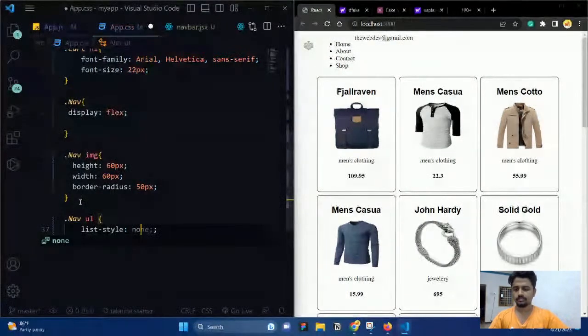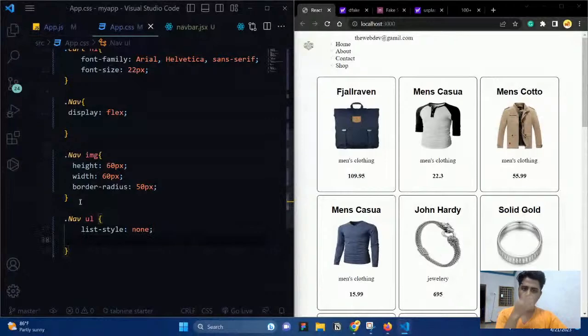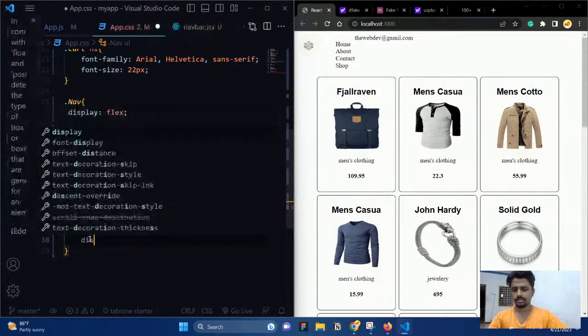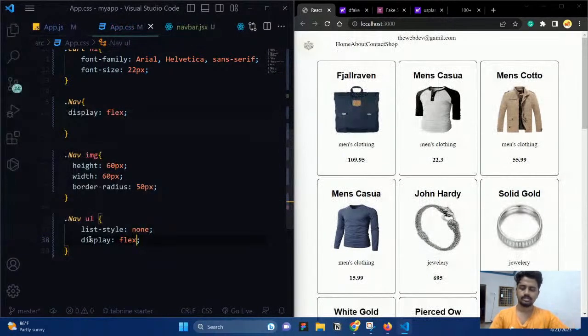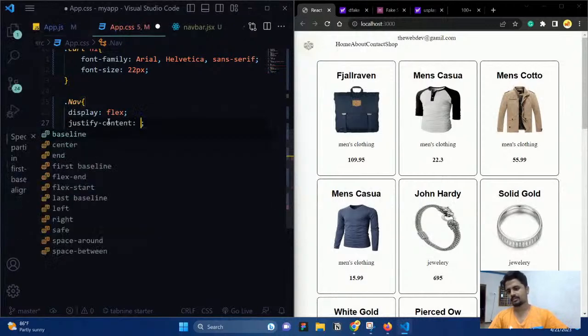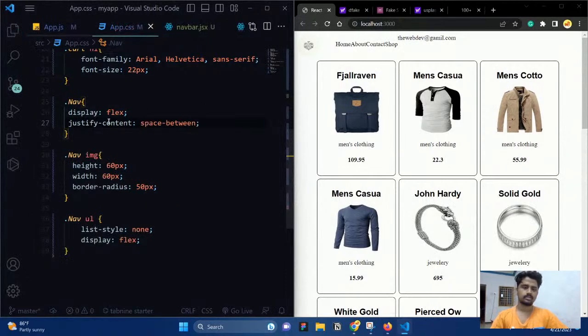It's going to be none. Okay, and we just going to mention the ul. I just say here mention it as display again flex. It will be flexed. Okay, and here we will mention justify content. It's going to be space between.